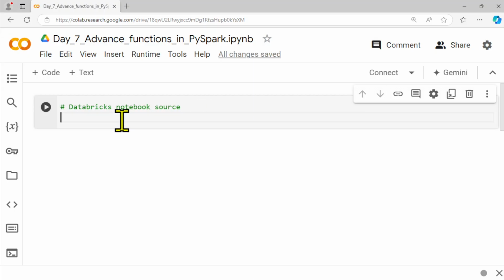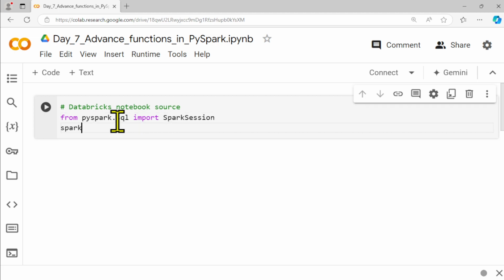So let's dive right into the advanced functions in PySpark. We will be uploading another file in this workspace. First I'm going to import a library, which is pyspark.sql, and import SparkSession.